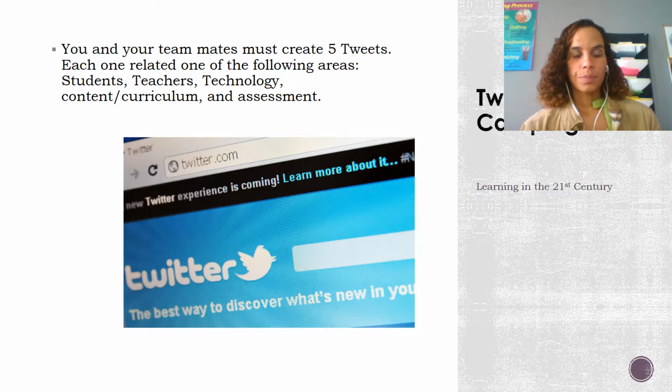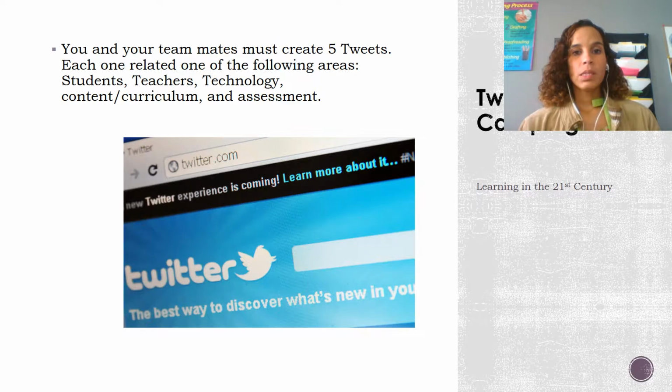So let's get started. You and your teammates are going to create 5 tweets. One for the area of students, one about teachers, one about technology, one about content/curriculum, and one about assessment. The objective here is to showcase what we as a class have agreed will become our 21st century education techniques and strategies for each one of those areas.